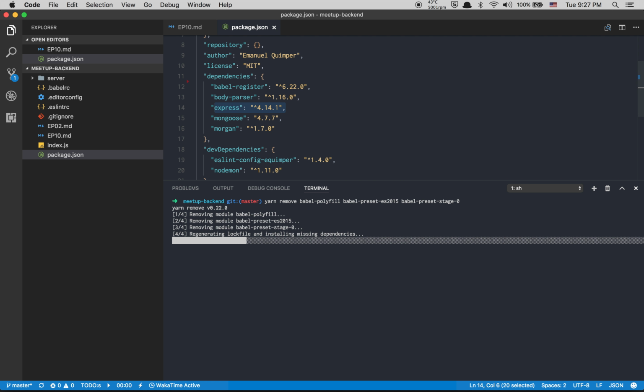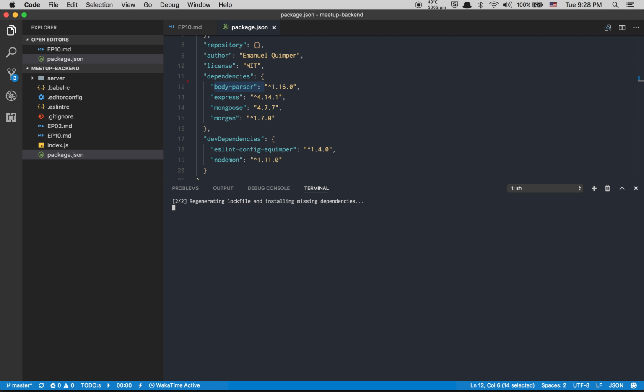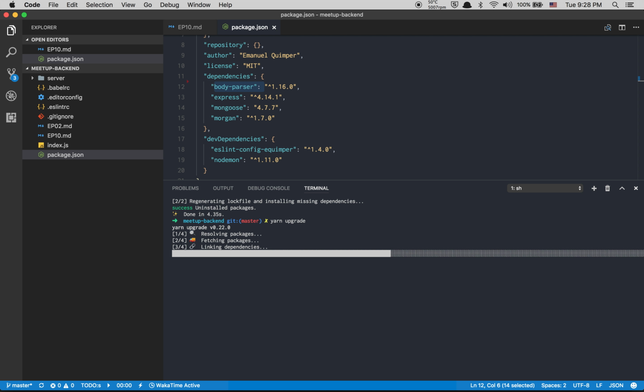So I do this because now we're gonna set up the project, the Babel stuff, to compile everything to be able to already go in production. So that's gonna be almost like Webpack if you come from front-end React. So they're gonna compile inside of this folder, and we're gonna use it. And I think I forgot to remove Babel register. Sorry, we're gonna remove it. Perfect. After that, I'm gonna run yarn upgrade. So we're gonna upgrade every package we already have.